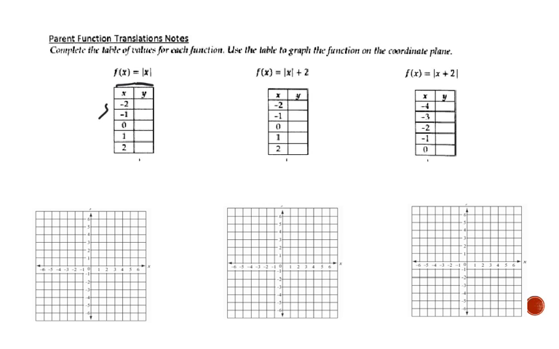So we're going to use these x values and plug them into that function and see what we end up with. So for example, the first one you would read as the absolute value of -2, which is 2. So that's what we're going to fill in for our y. The next one would be the absolute value of -1, which is 1, which is what we're going to fill in for our y. The next one says the absolute value of 0, which is 0. The absolute value of 1, which is 1. And the last one is the absolute value of 2, which is 2.